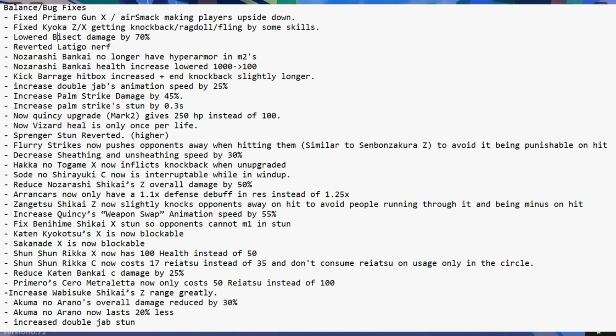Keikabarante's hitbox has been increased, and the final cake knockback has been slightly longer. Let's see that real quick. Yeah, that's a pretty big difference. Yeah, and that's a lot. That's also a big difference. I have every upgrade for Soul Reaper, so Master Kakuda also. Even with that, you can't really extend with it anymore. So that's fine with me. Increased double jabs animation speed by 25%. Increased palm strike damage by 45%, not 0.45. Increased palm strikes stun by 0.3 seconds.